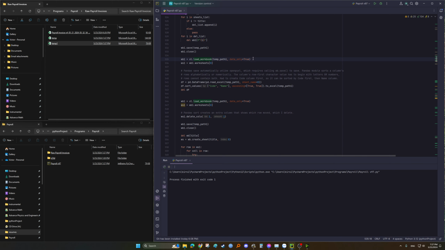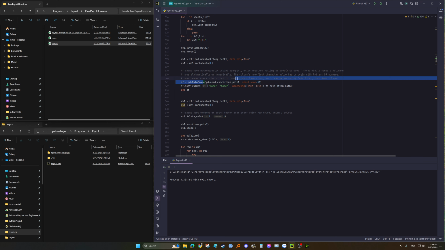Afterwards, I just load up this workbook again, setting that worksheet from that workbook as the first one. And then yeah, I'm using pandas to sort those files. Right. So yeah, pandas.